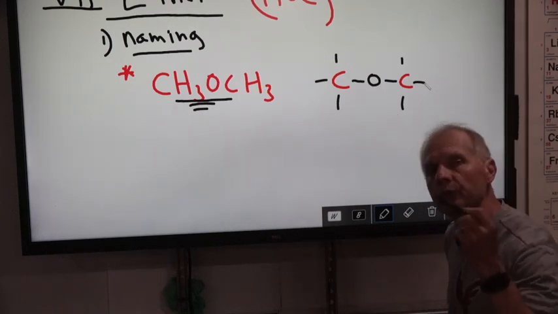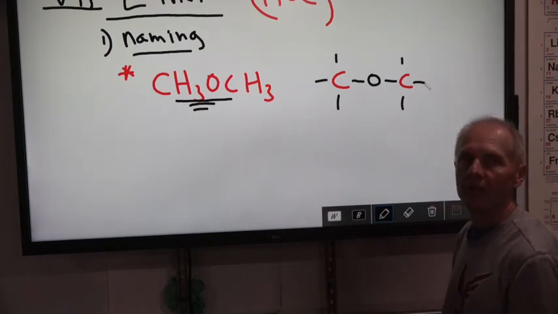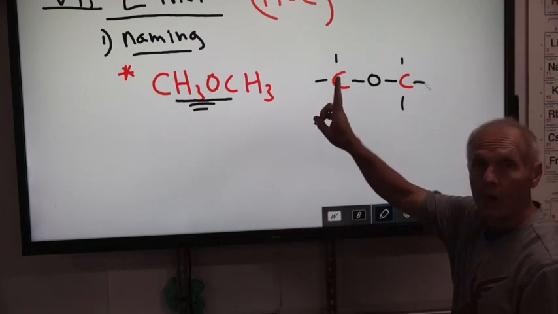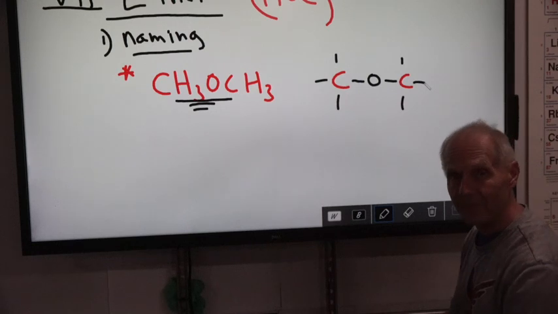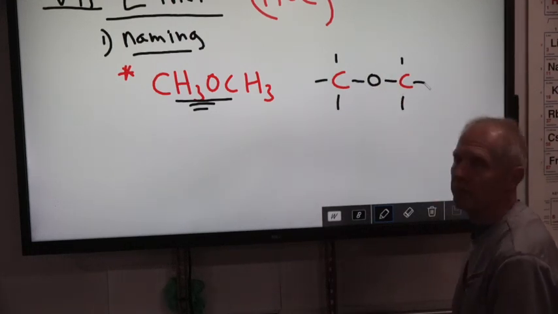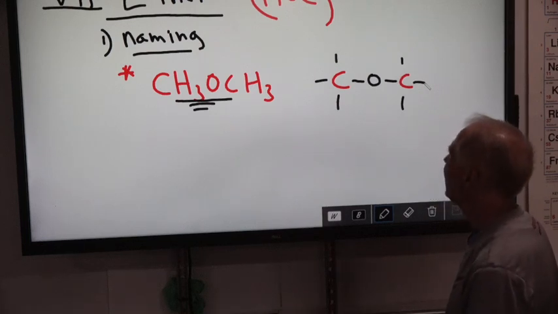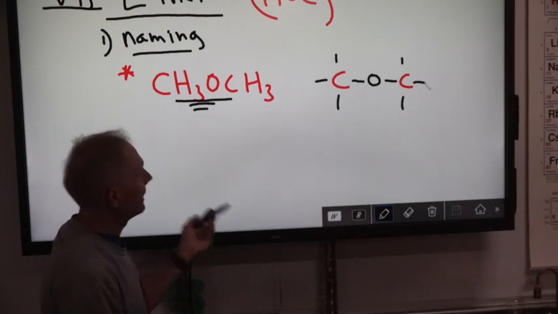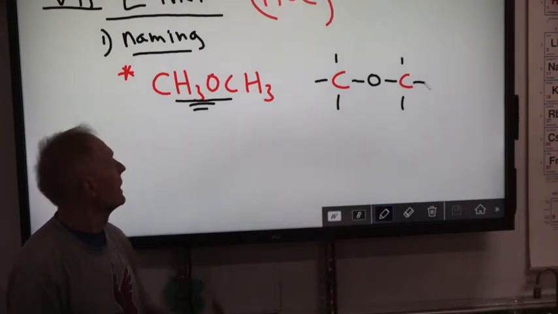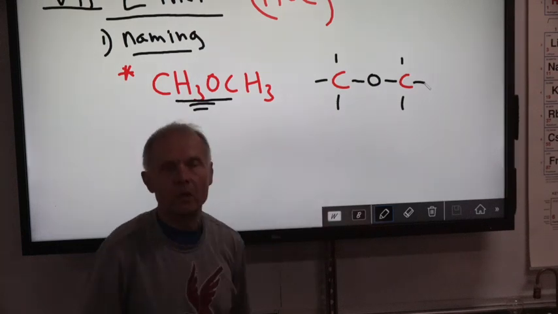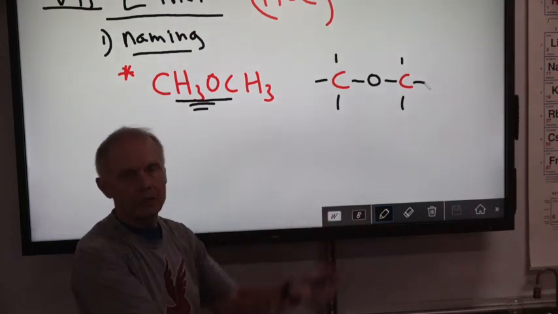The O is right in the middle of the carbon chain, right between the carbons. Where ketones, the double bonded O is off a top carbon in the middle somewhere. This, the O is right in the middle. So this is the first ether. And to name it, like I said at the beginning, it's really weird. So you name the left of the O and you name the right of the O. The left of the O, then the right of the O.